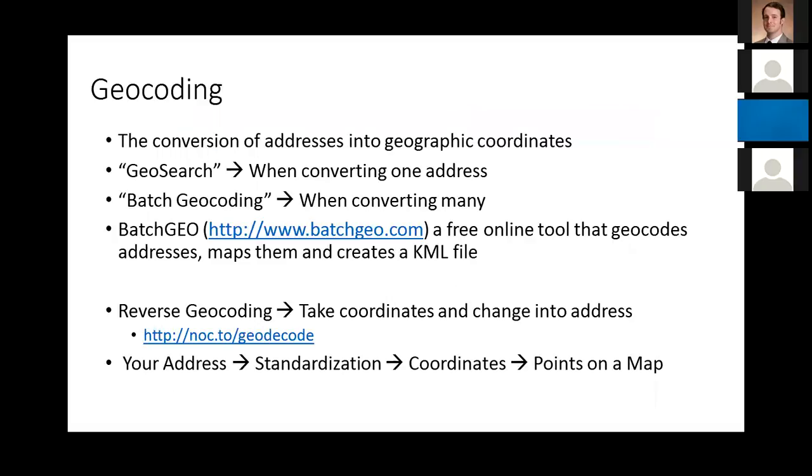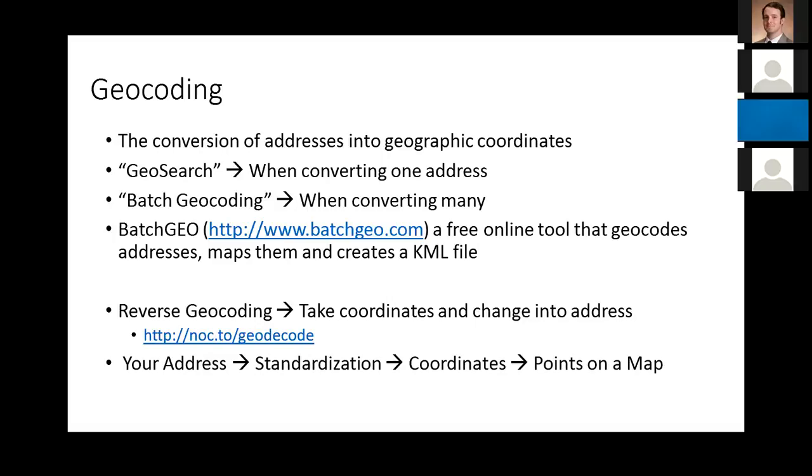But for now, I want us to play around a little bit with creating data that is mappable. And to do that, I want us to focus a little bit on what's called geocoding. So does anyone know the longitude and latitude of your home address? Right? We don't think in those terms. When we think about space, as we maneuver through space, we don't think about it in terms of longitude and latitude. But that's usually really important when we start mapping information.